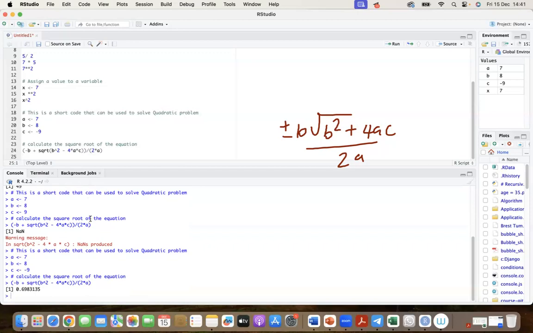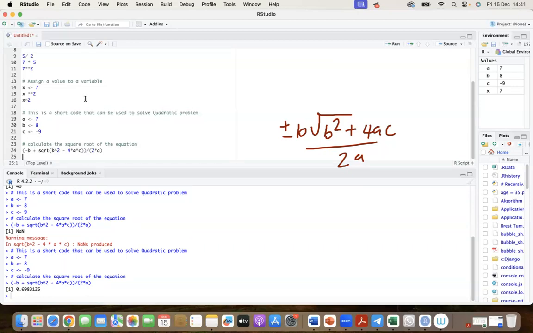Because sometimes I give these numbers from my head, so it could give us something wrong. And I remember most of the time it's good to put your c as a negative value.